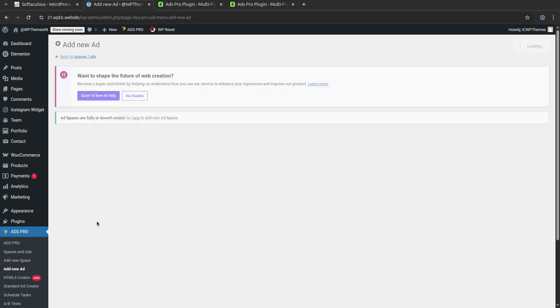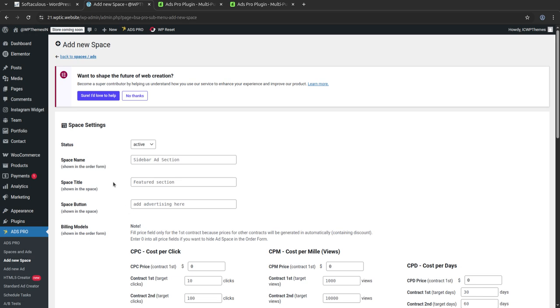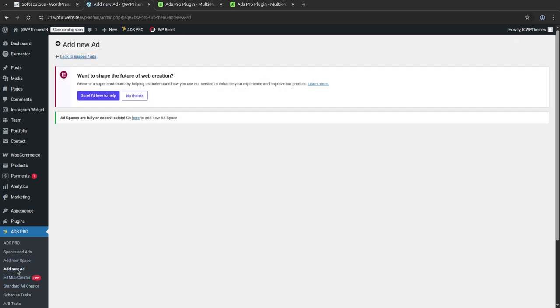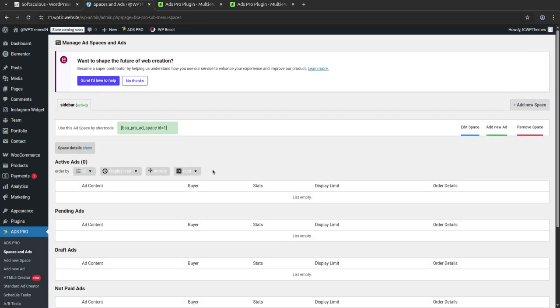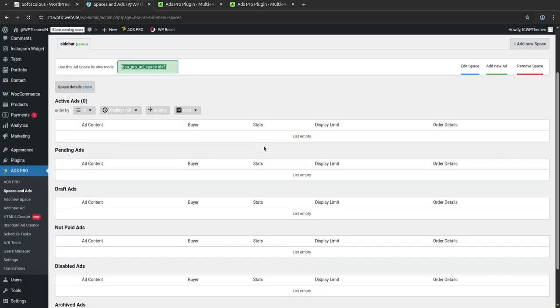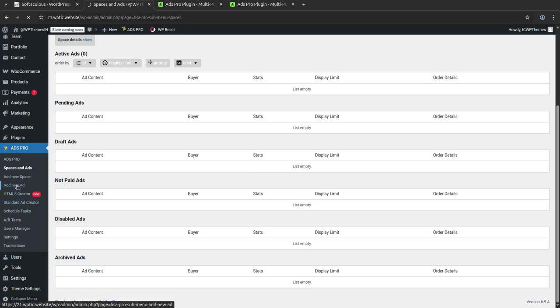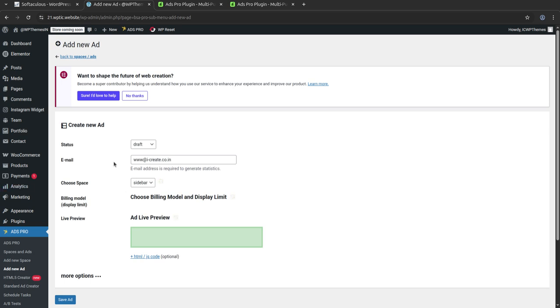You can add a new ad when you have created the spaces here. So after creating the space, you can add new advertisements, which banner or text is to be shown on the selected layout. So just to illustrate, I created one space and also check all the spaces. So one is created here and it can be used in the form of short code and all. So we can add a new ad here once it is created.